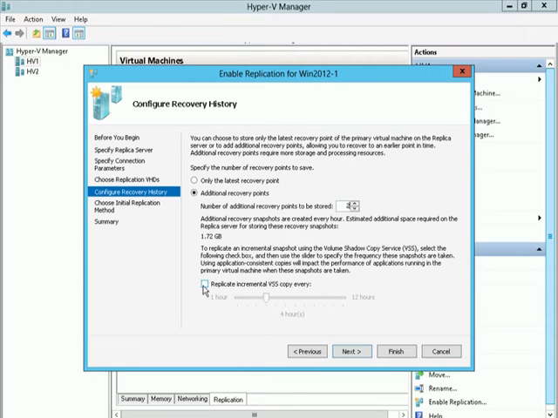Something else of note here is that you can choose to enable incremental volume shadow services copies at a set interval. So volume shadow services can be enabled with your snapshots to ensure that the snapshots are application aware. So the applications such as SQL, SharePoint, Windows File Services, or Exchange, all those applications will be paused when the snapshot is taken.